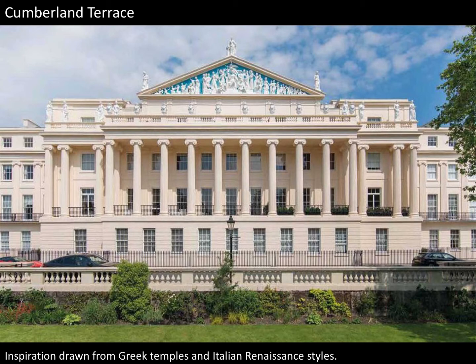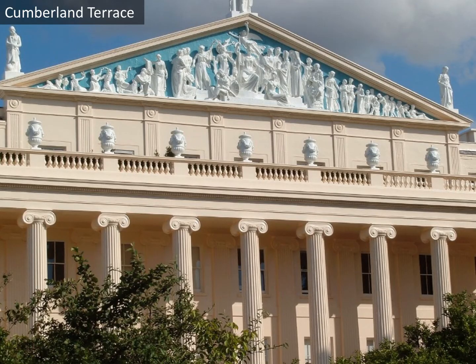So you can clearly see the inspiration from the Greek temples, but also the Italian Renaissance. And when I say Italian Renaissance, I mean this balustrade level. See that level up in there with that balustrade, that railing, as well as all of these sculptures along the balustrade, as well as up on top of the pediment. Those are Renaissance adaptations of a classical style. There's something very neoclassical about this, in the sense that the decorative elements are white on a colored ground, so that blue and that ivory, those are very neoclassical.